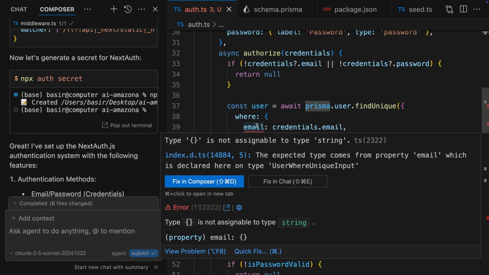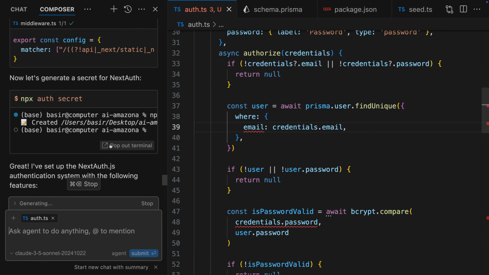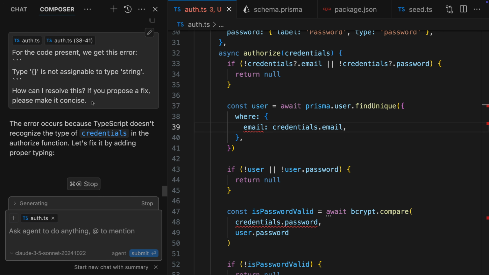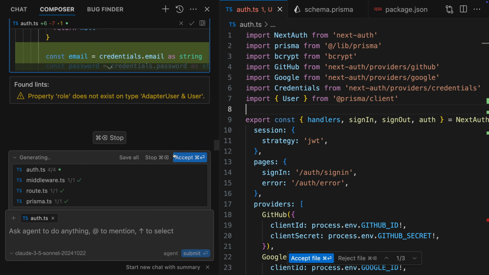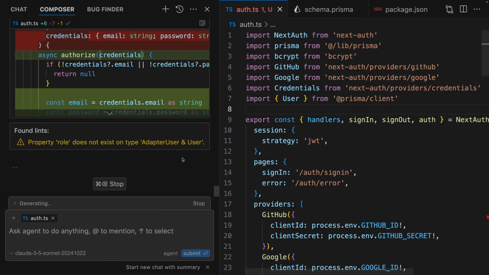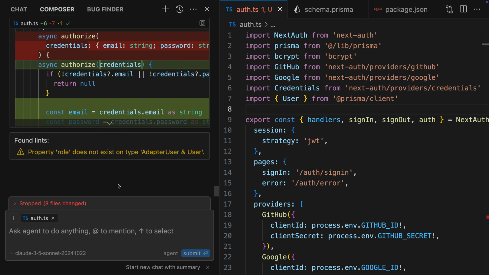Scroll down. Here we have another error, so we use the fixing composer. Here is the prompt to fix this error. Another error is property role does not exist on type auth. When it's stuck like this, just accept current changes and stop it.